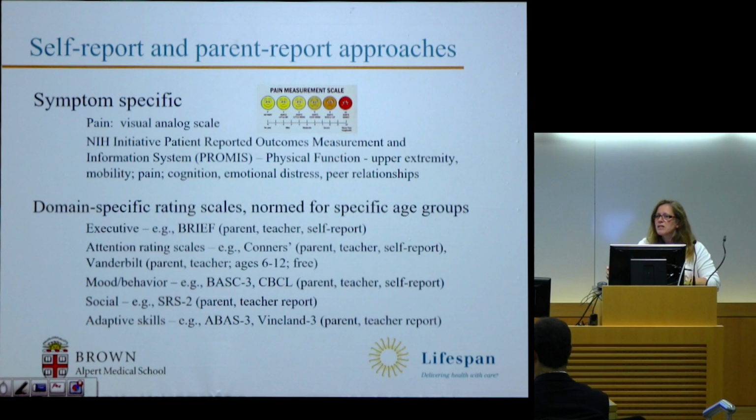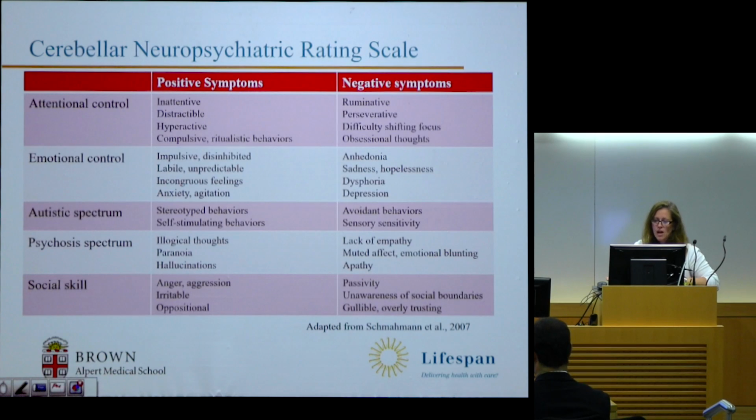And inclusion of adaptive skills in kids is one of the things that I think we really do need to pay attention to. There's been a lot of research that's shown that executive dysfunction impacts adaptive skills, how much kids can do for themselves, how much assistance they need from parents. And when you look at parents' quality of life, that's usually the biggest driving factor. Parents have a lot harder time and a lot more burden when a child really struggles with adaptive functioning. Again, as Dr. Schaumann mentioned, we are looking at different positive symptoms and negative symptoms in different aspects of emotional functioning.